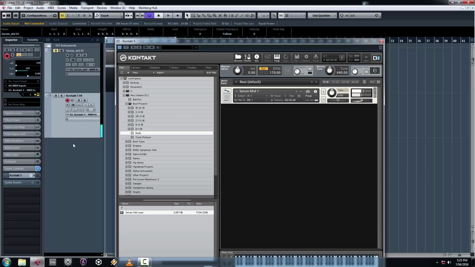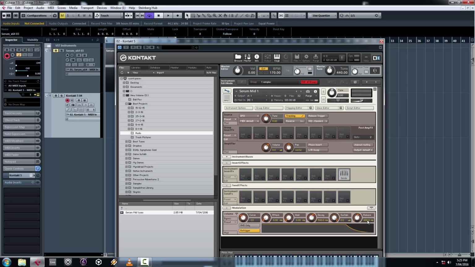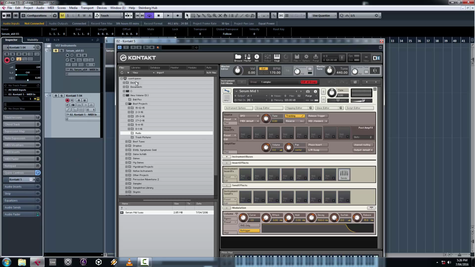Okay, so you got to remember that it's mapped to C. I mean, you can change the tuning around if you want to do that, but I just generally remember that when I play a C, it's a G. A couple of things. We've got a long release, doesn't really matter, but I might just pull that back a bit anyway. Now the thing about that, it always defaults to 6. Just adjust the volume. Alright, so now I've got that in Kontakt.